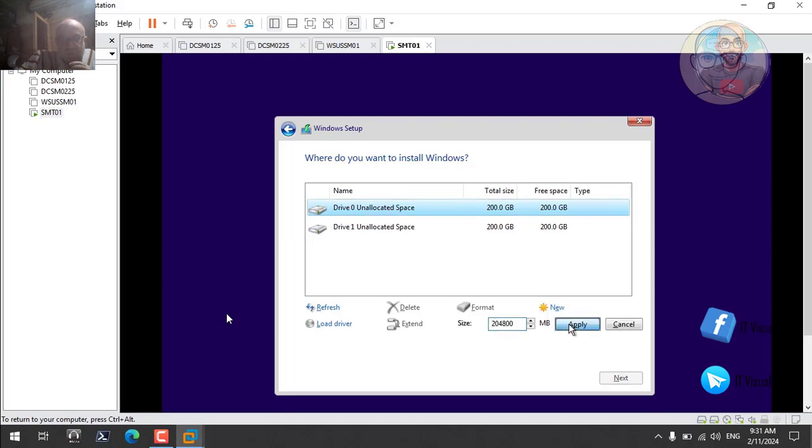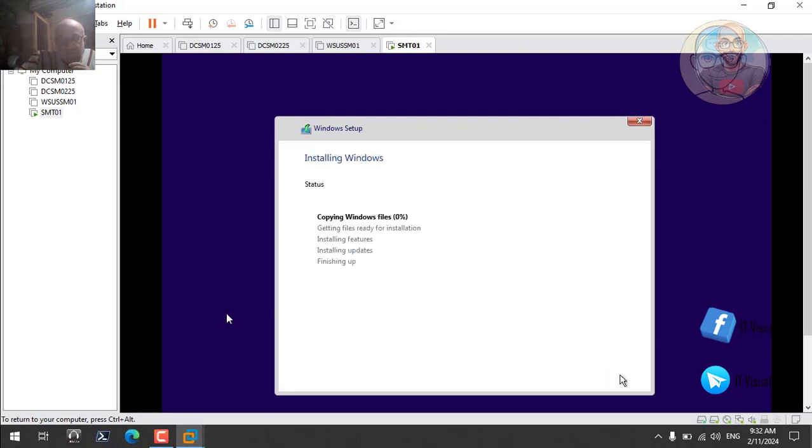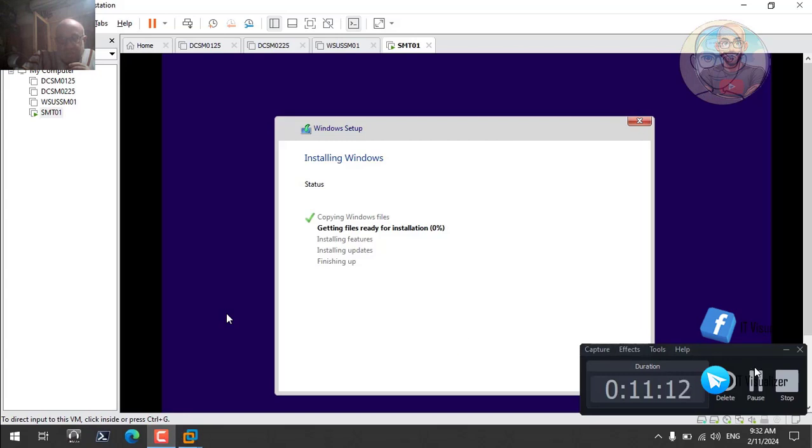Then we have one hard disk allocated or partitioned as one partition. And then next. Then I think we will pause the video until the installation is complete.